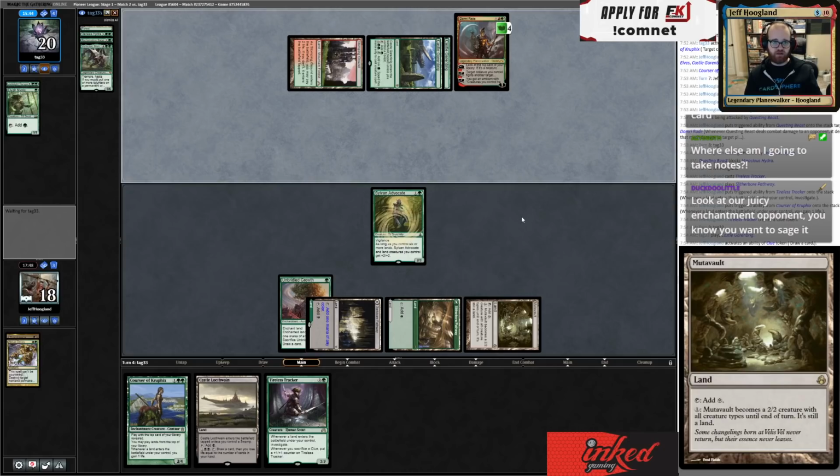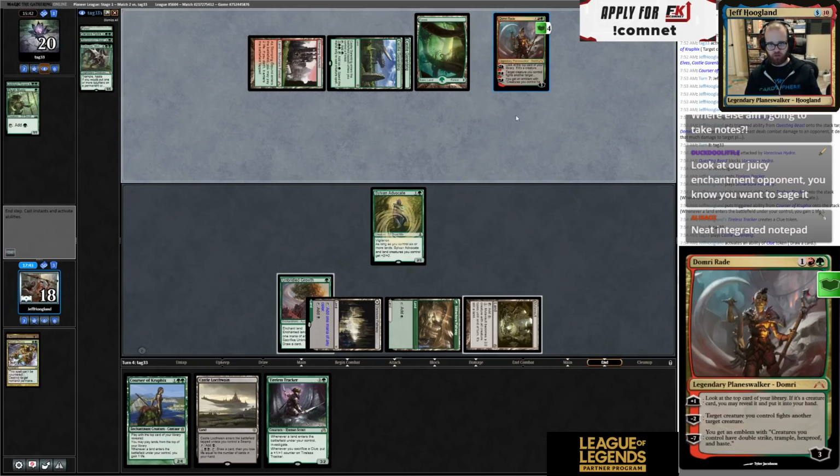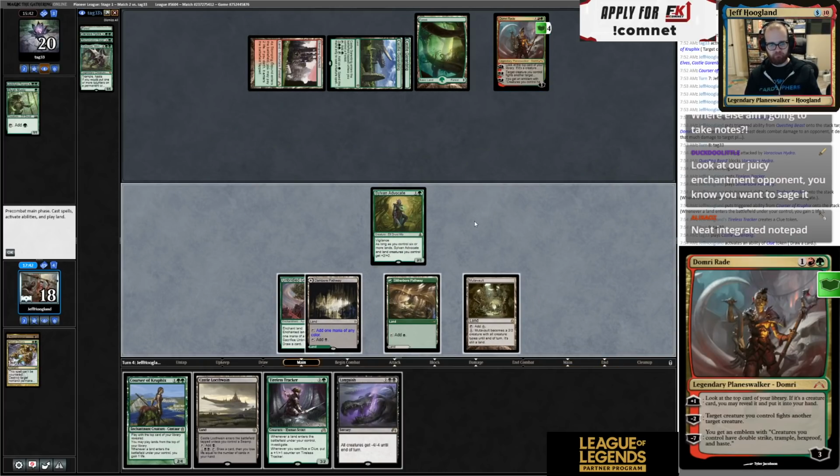We're going to get to see Courser Kruphix go to work here. Or sorry, Courser, we're going to see Mutavault go to work here and punch the clock and kill this Domri.